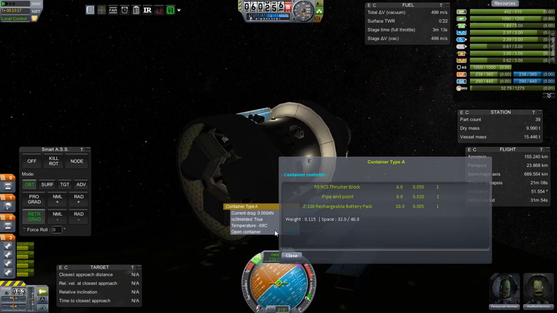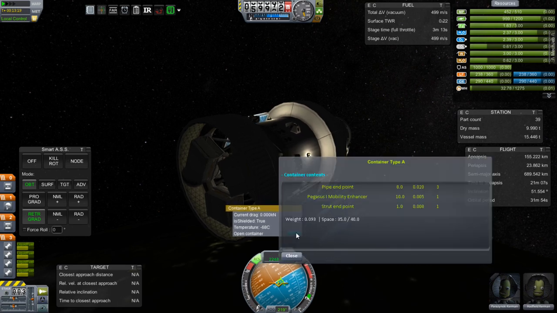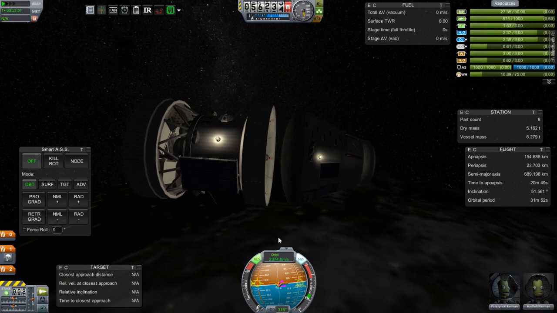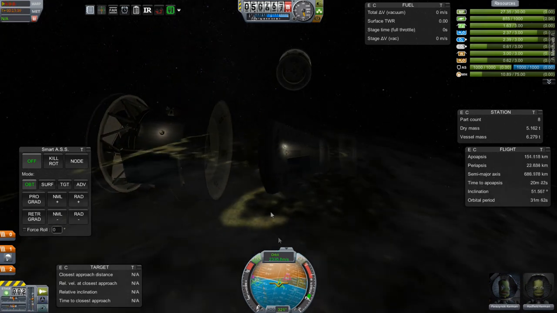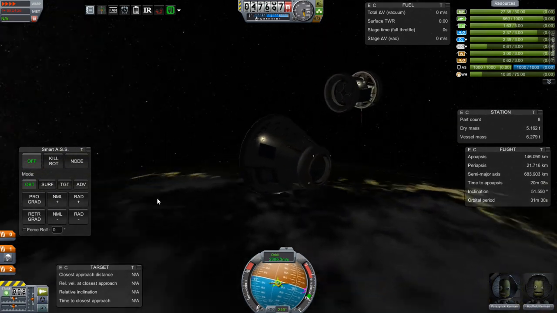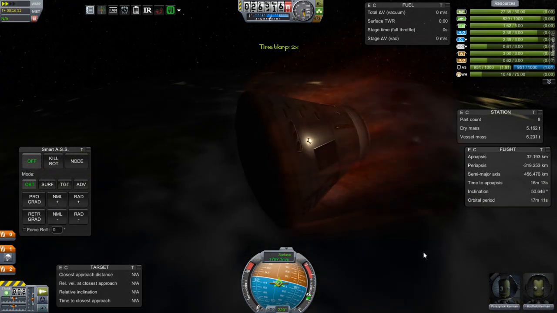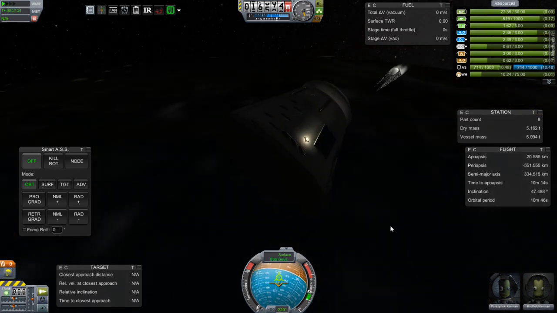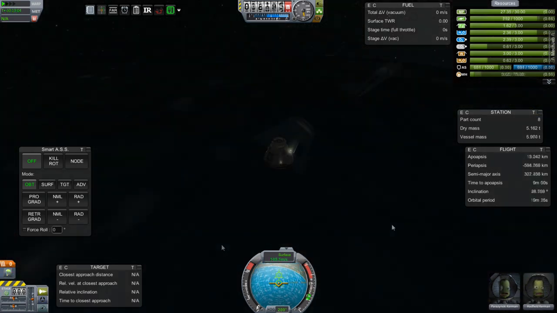Okay, so now we'll just tuck in our solar panels and decouple that little trunk there, get rid of it, and that way we can deorbit our crew, who will be nice and safe and sound back on Kerbin so that they can go back and visit their families and maybe read a book about Kestla Kerman, the great scientist, since he's now significant for the Minmus mission.